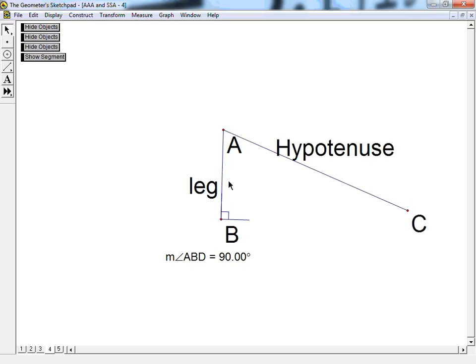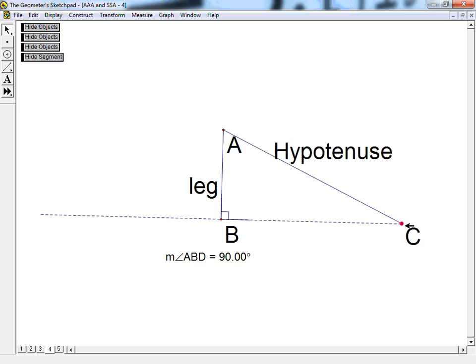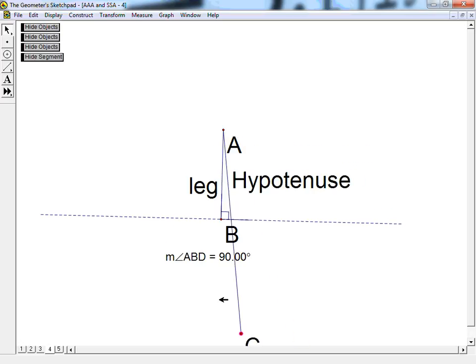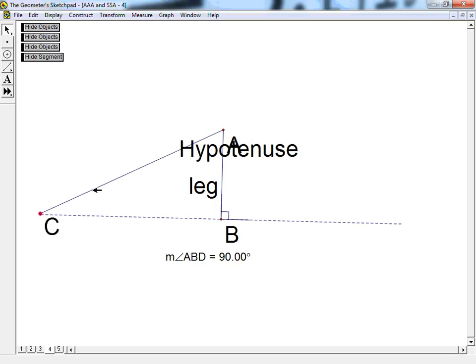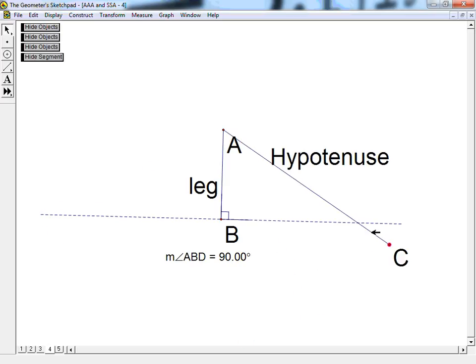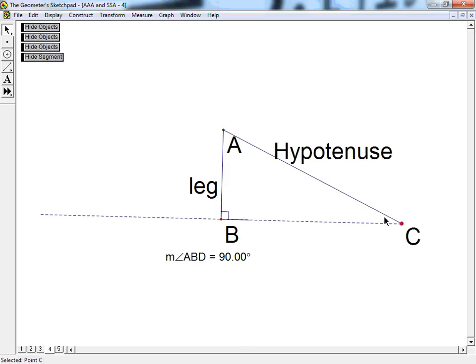There's my other side. So in fact, let me connect this. So see where's one triangle? And if I move it around, I have another triangle. But if you compare the two triangles, it's the same triangle, it's just flipped. Now for congruency, we don't care which way it is facing. We just care whether it looks the same or not.